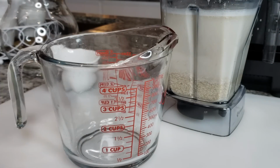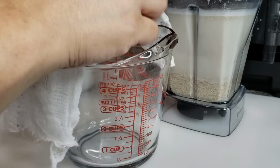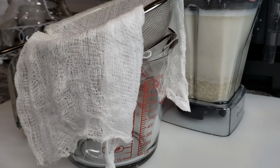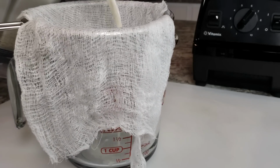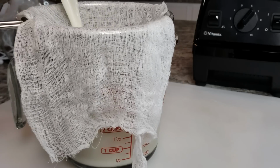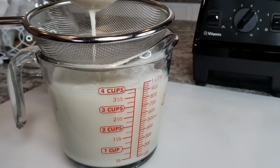Okay, so here I have my large cup, and I have a wire mesh strainer with a damp cheesecloth in it. You want to make sure it's damp. I made the mistake of using something dry and it doesn't go through as well, so okay. So now I'm just going to pour this right through my wire mesh strainer. I'm going to just give it a light press. Oops. Just like that.